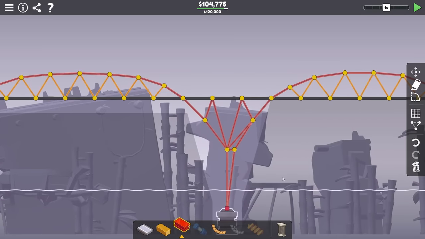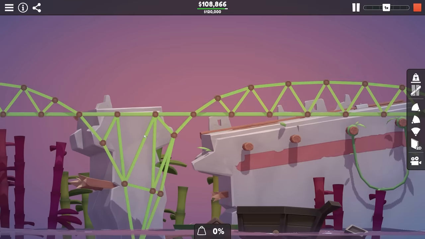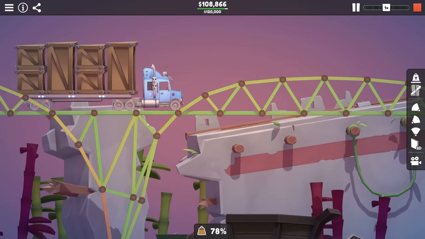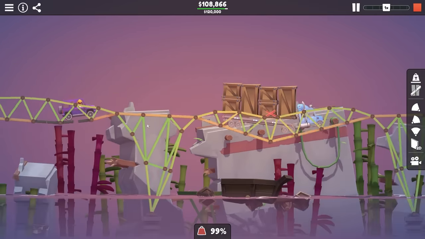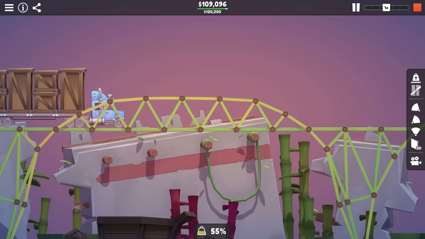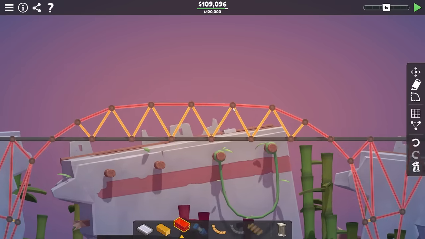I'll probably have to change that support so it's the mirror image of that. But let's see if this is any better. I imagine this piece now won't get too stressed. Yeah, it's not. This in the middle breaks. I can make these slightly taller, but I don't know if this layout is gonna work.